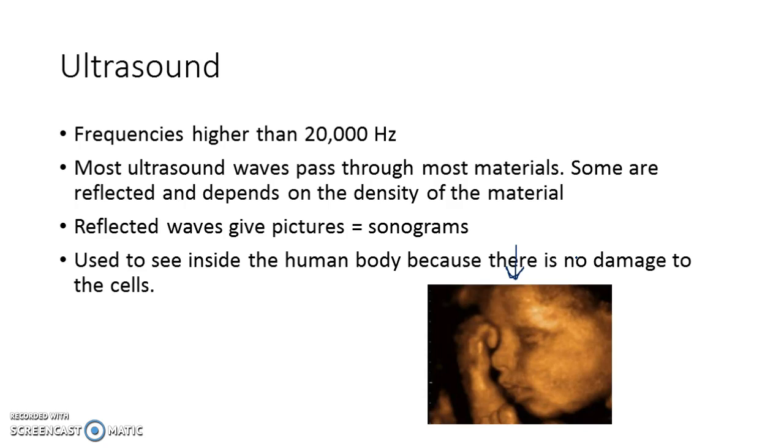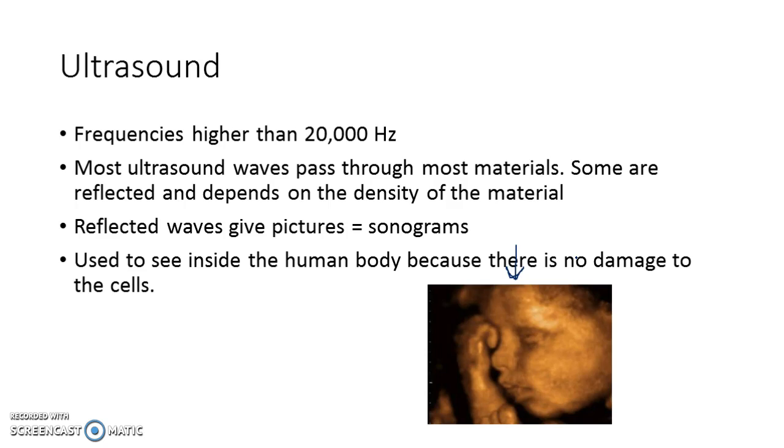It's also used to see inside the human body in other areas, not just for babies, but if you're looking at your internal organs, or if you're looking for cysts or blockages, they can use ultrasound because there's no damage to the cells. Yay, that's a good thing. All right, so that is actually safer to use than x-rays because there's no damage.